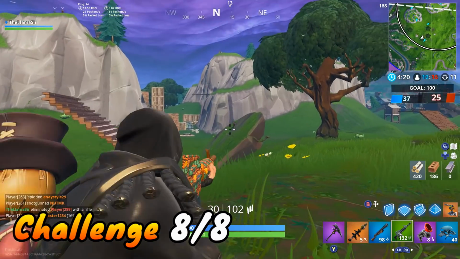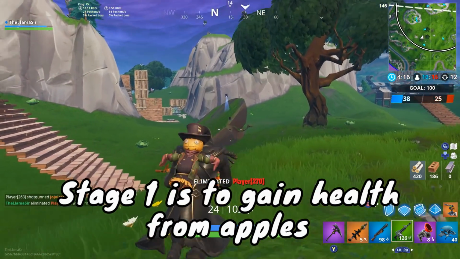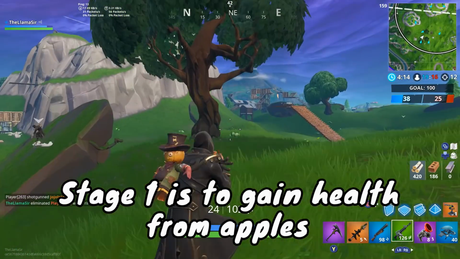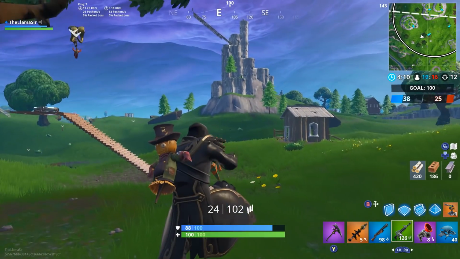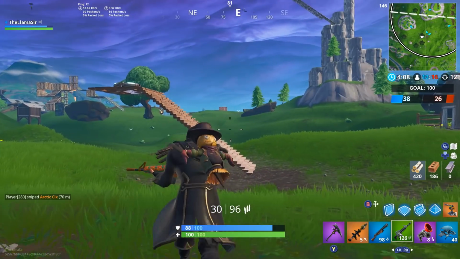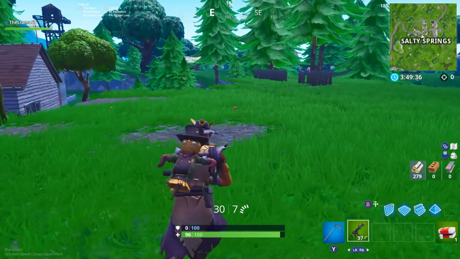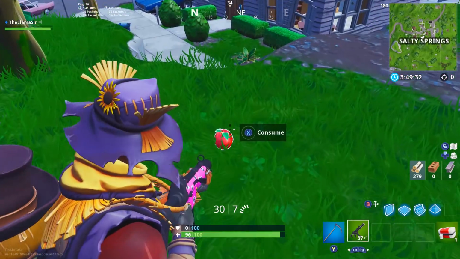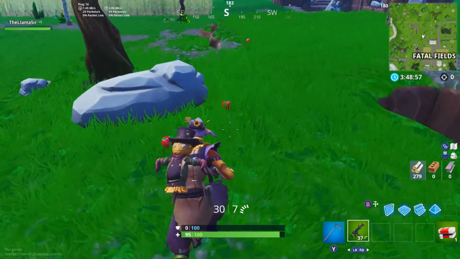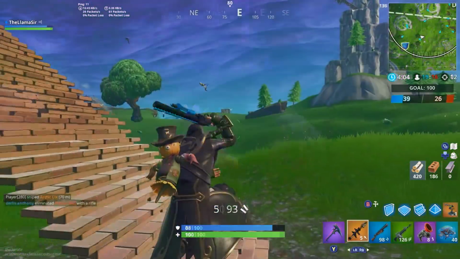So yeah, something to keep in mind there. Now as for the final challenge, it is the gain health stages, which for the first one is to gain health from apples. Unfortunately, I haven't quite gotten to the other stages yet. Wanted to get this video out to you as quickly as possible, but if it has to do with health, it should be pretty straightforward, so apologies about that. But as for apples, I actually recommend going near Salty Springs or Fatal Fields. There's a few apples to the south of Salty Springs near the houses, but also at Fatal Fields, if you go to the northwest, there's a few apples that you can find right there, so there you go.